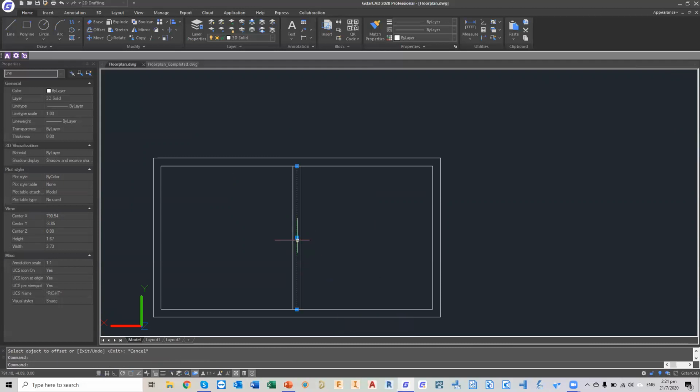After that, I will delete the middle line, and then I will trim away the unnecessary lines here, and then I have the shape of my windows.